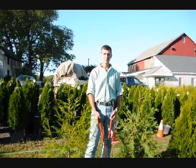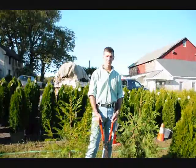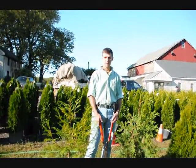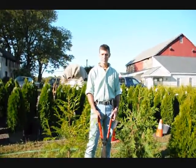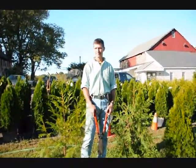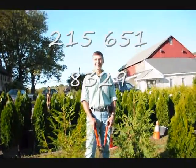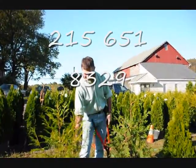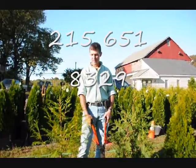We also grow a lot of arborvitaes, but we are supplied by Mike. He's right across the street from our nursery and our operation. And Mike is an expert on raising arborvitaes. Mike graduated from the Longwood School in Chester County, Pennsylvania, and he's a premier grower in Pennsylvania, world-renowned grower. I shouldn't say that, but that is the truth. Everyone in northeast Pennsylvania and the eastern seaboard who raises arborvitaes and nursery stock knows Mike Lewis here.